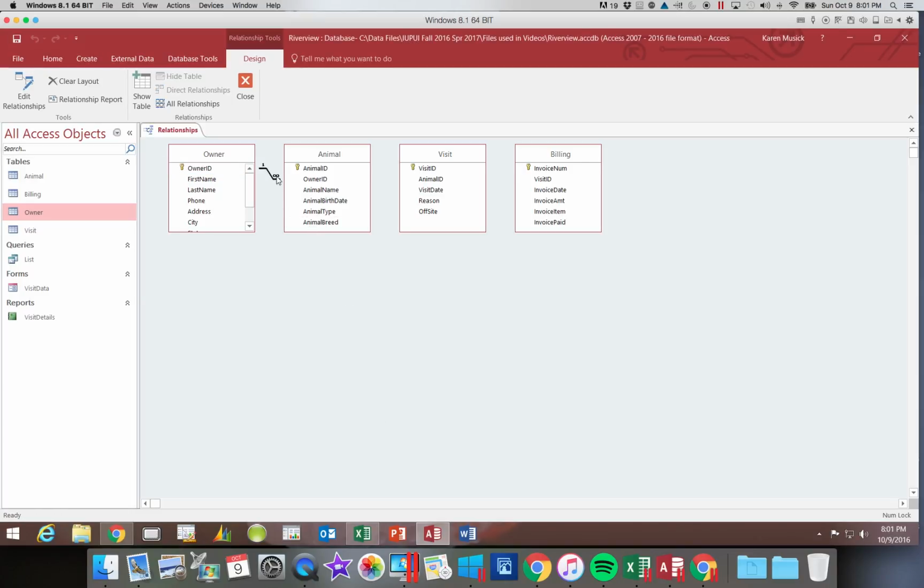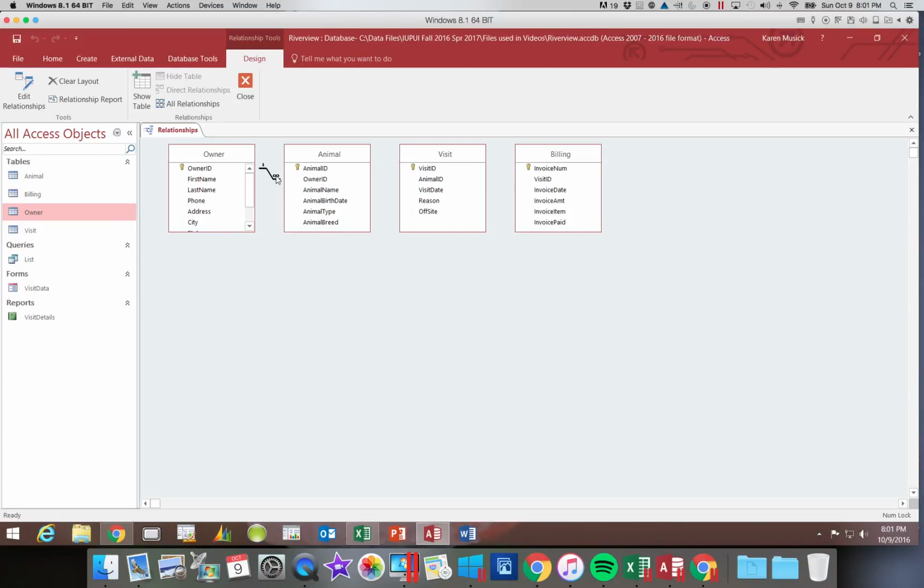If it creates, that means it did not find any records that would violate referential integrity. If you get an error message that it cannot create this one-to-many relationship, what that means is there has to be a typing error. And it won't be in the records that you imported. It has to be in one of the ones that you typed.